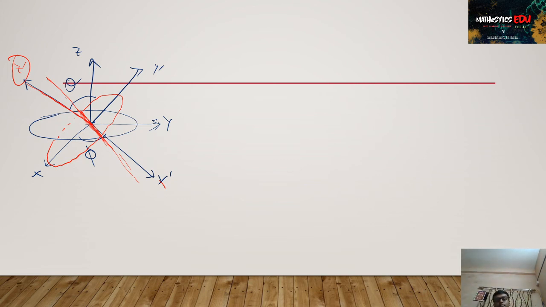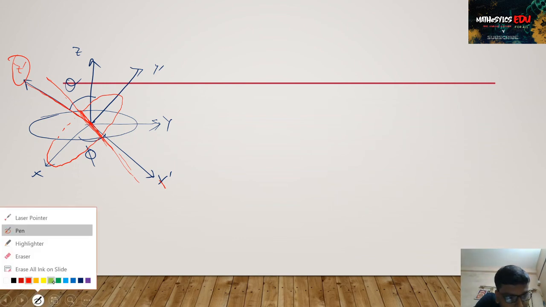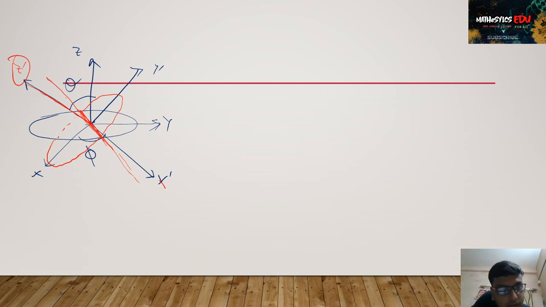Now suppose I want to make another transformation which is possible. Let me change the color of the pen. Another transformation that is possible, that in this plane, when I have finally rotated the plane, I again rotate either the x-axis or the y-axis. Since we have already rotated the x-axis, let's take into account the rotation of the y-axis. And now I will rotate about the z-axis, z-dash axis. So what I am going to do is rotate about this axis.